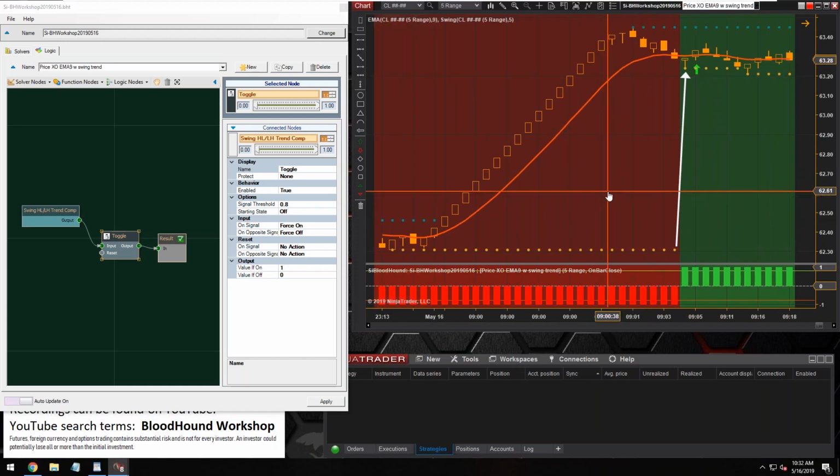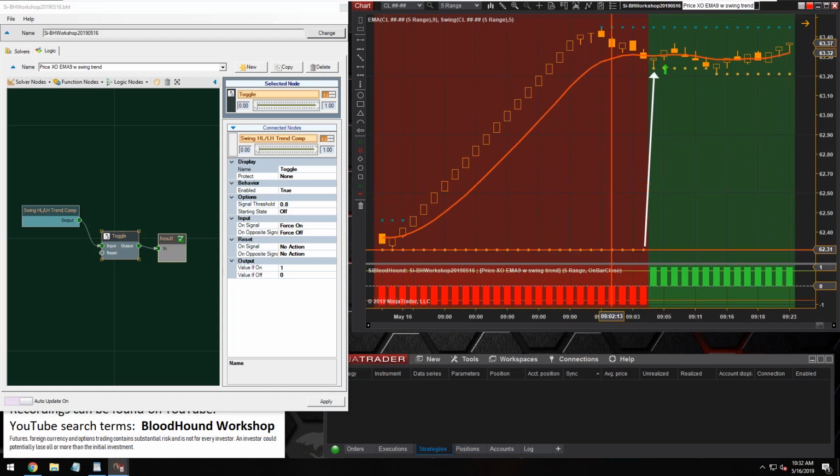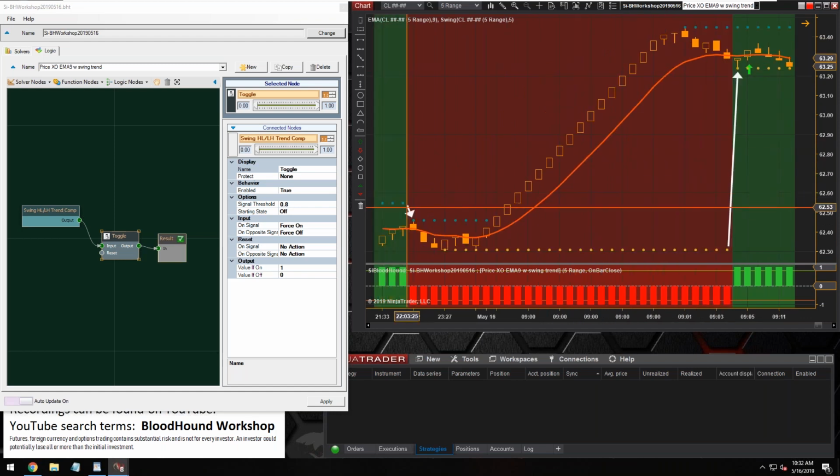However, there is a bit of illusion here, right? The swing indicator does back paint. You can see that BloodHound has identified the plots moving down immediately, but in real time, this doesn't happen. You've got to remember this: the swing indicator back paints. Let's see, yeah, it's 5 bars there. So the swing indicator doesn't detect this swing high until 5 bars later, and then it back paints its plots.